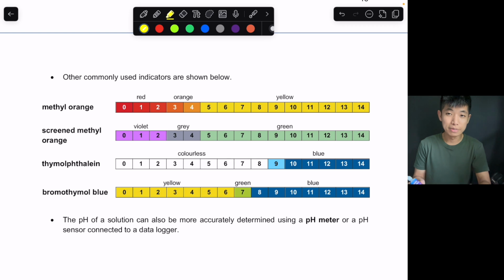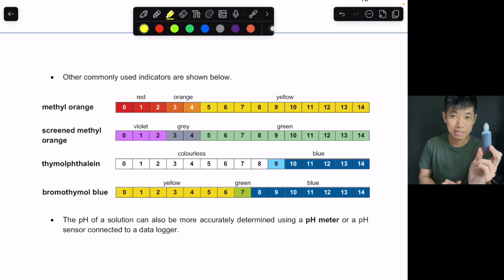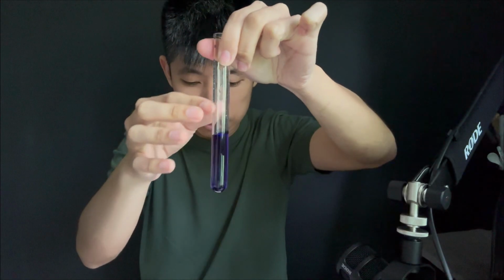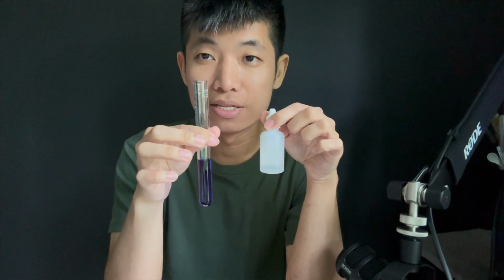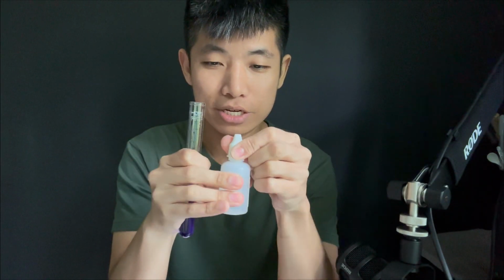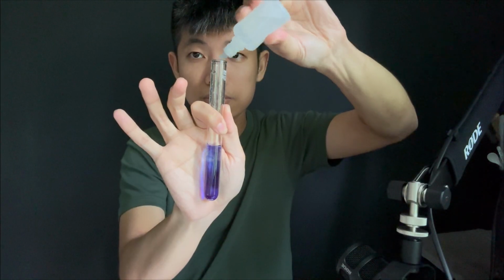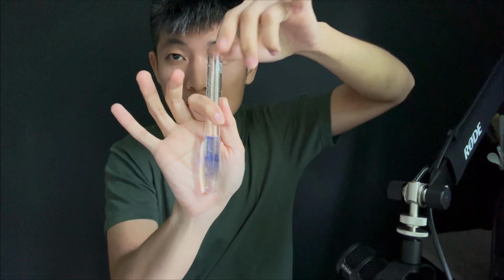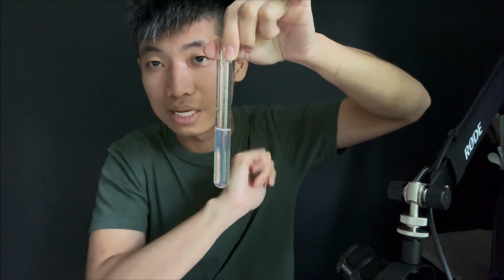This topic of acids and bases is actually very interesting. I have a lot that I can share with you, but I will just pick a few examples. One thing you can find very easily will be this thing called disappearing ink. Disappearing ink is a blue colored substance which functions as an indicator as well. It is actually one of the indicators in this list here, thymolphthalein. So I'm going to add an acid to my disappearing ink. Can you make a prediction what you think you will see? Do you see that? It starts to disappear. The blue solution turns colorless.